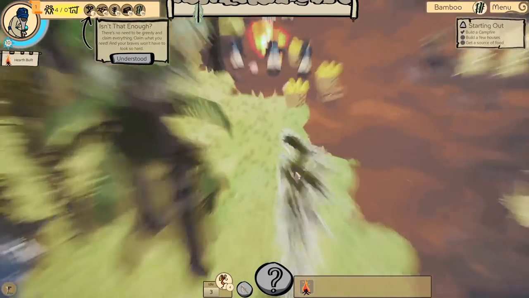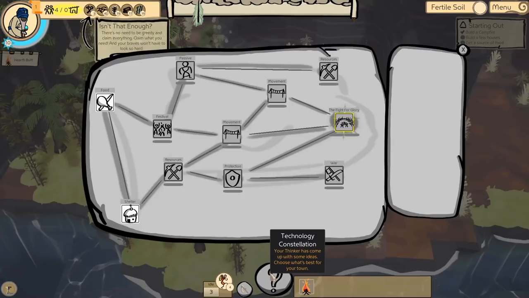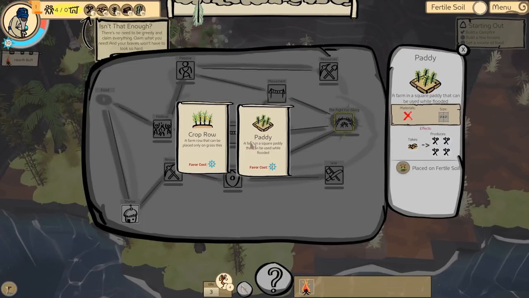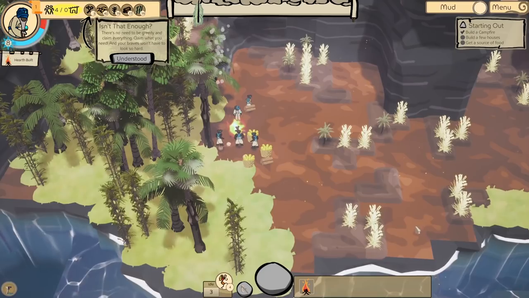We're basically playing as the village elder, and we're telling them what to do in order to guide our people. We're now going to start with some technology. Things like maybe farming right away would be a good idea. We'll start by farming some crops. Let's go ahead and begin that research.